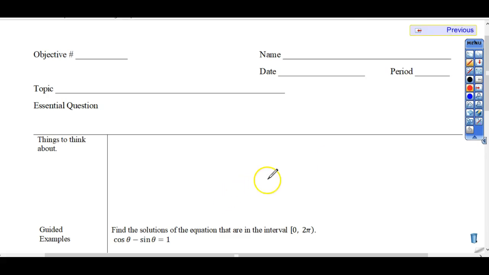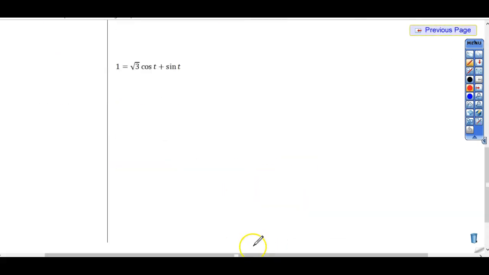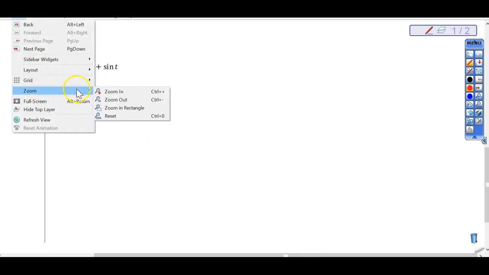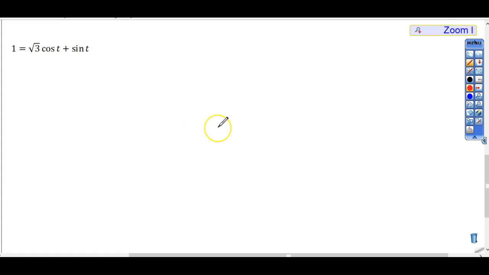Now what I'd like to do is go back to this last problem on the front. Okay, I'm not going to lie. This one's a lot of work. Okay, so I'm looking at this equation, and I'm wondering what's making you go, I don't even want to do that problem. Anything?